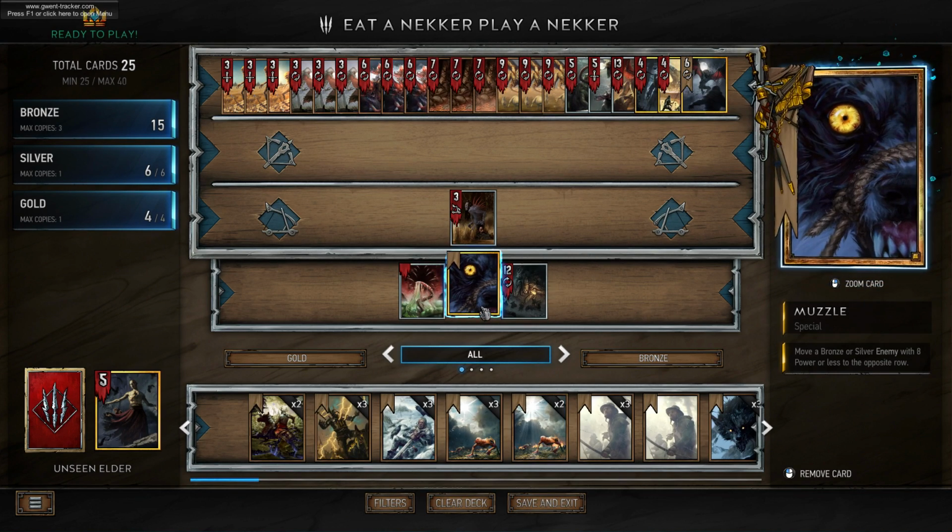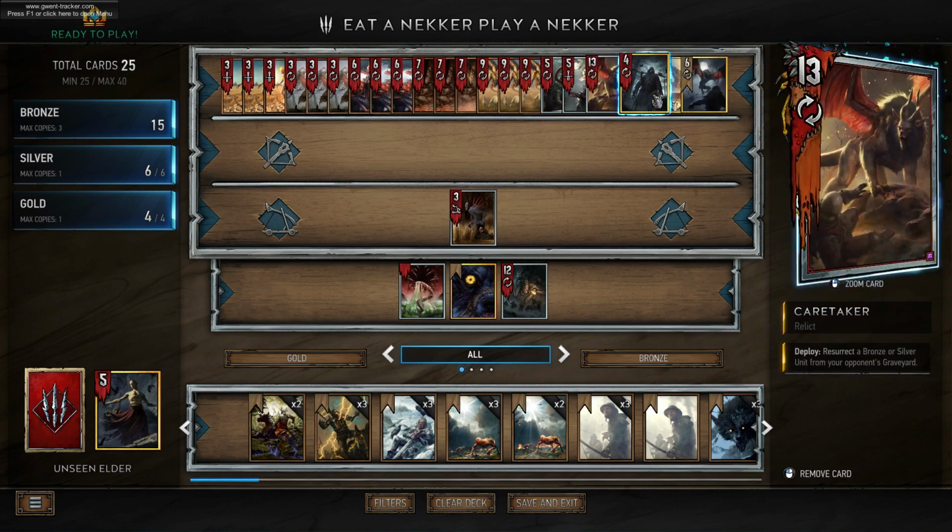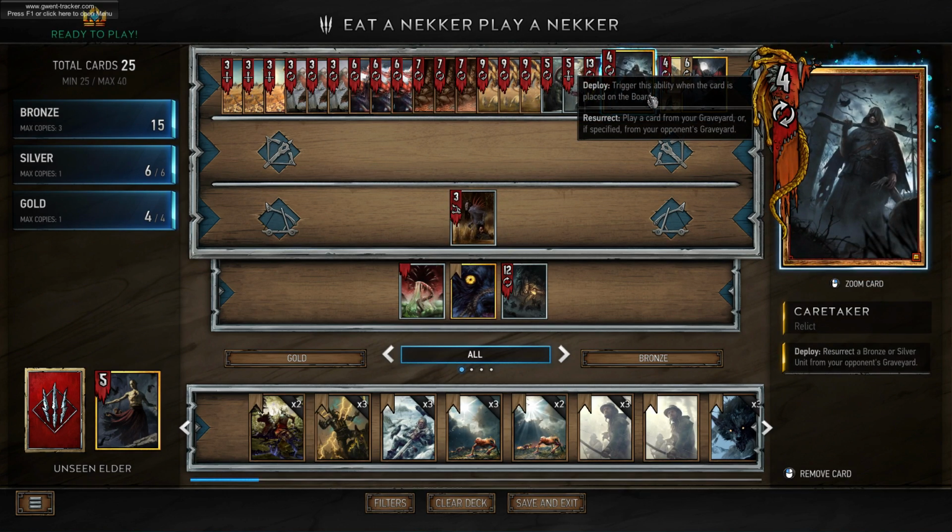In terms of our golds, we have Muzzle, because if our opponent muzzles our Nekker, we want to pull it back, so we have 1 Muzzle. We have Caretaker, which we can use to just take something out of our opponent's graveyard.